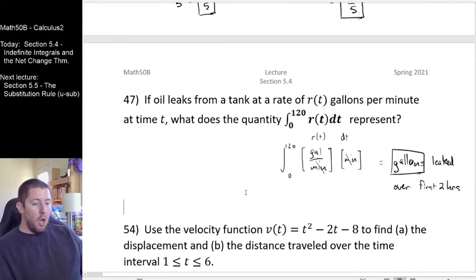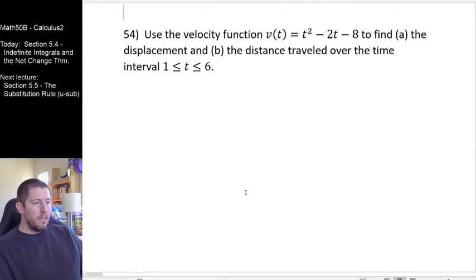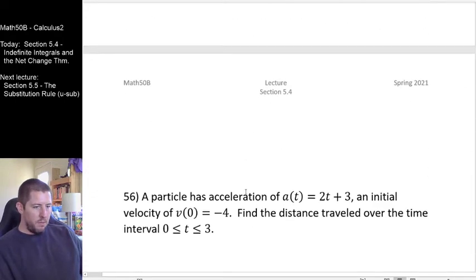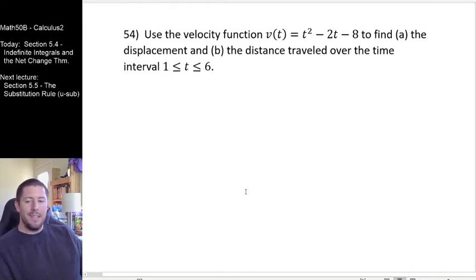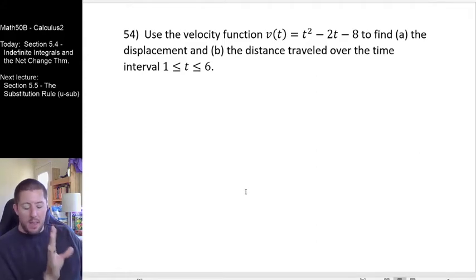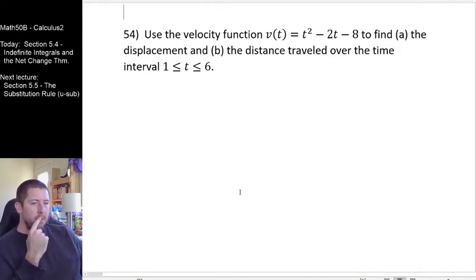All right. So let's get back to actually building some integrals here. What we're going to look at here in problem 54, just real quick and remind myself, okay, we got two more here. We're going to talk displacement, we're going to talk distance, and we're going to talk position, velocity, acceleration. Those are kind of the things that the textbook laid out in their 8 examples for the net change theorem. We're going to kind of look at 3 of those 8 things in these next 2 examples here.